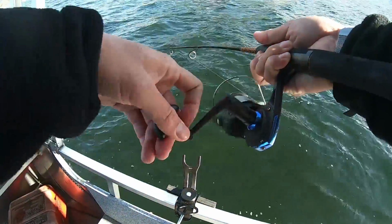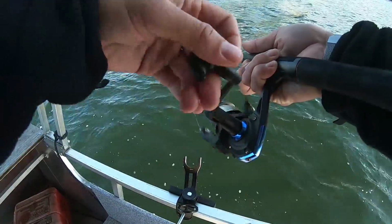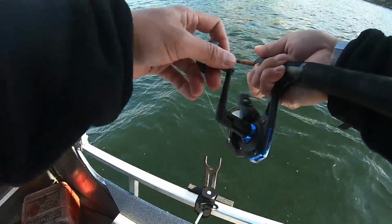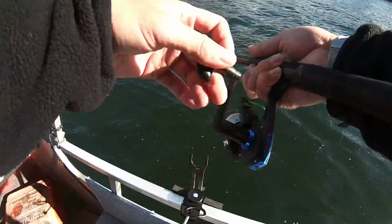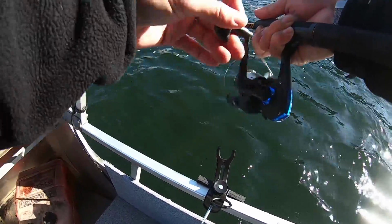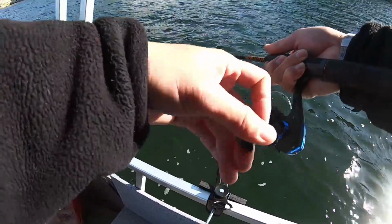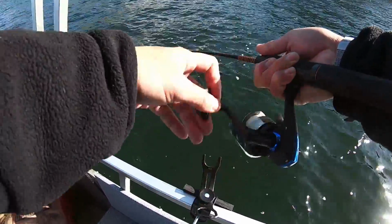Oh yeah, this is a good one. He's pulling some drag now. I'm okay with that. Just play the fish. Let him dictate how fast he wants to get caught. On that fire tiger. That fire tiger Rapala. Oh, and my line was farther out too. Come this way, it's coming this way. Oh, I can feel it in my forearm. Jeez, how much line did it take? We were just talking and it was probably pulling line the whole time. My drag was set pretty loose.